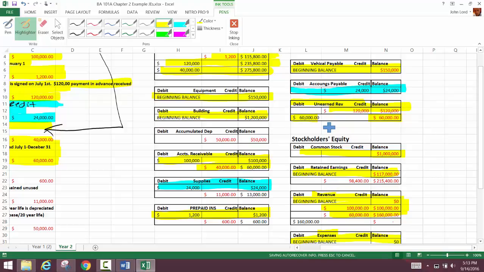Yes, sir. So every month that you perform from the 120,000, the liability goes down 10,000? Theoretically, I mean, we waited till the end of the year to adjust it here, but yeah, it would have been $10,000 a month. The liability would have gone down, and the revenue would have gone up if I had done this monthly. In this case, I just waited till the end of the year to do it. So the liability shifts to assets in that case? No, the liability switched to revenue. I debited the liability for 60,000, and I credited the revenue for 60,000. Right?